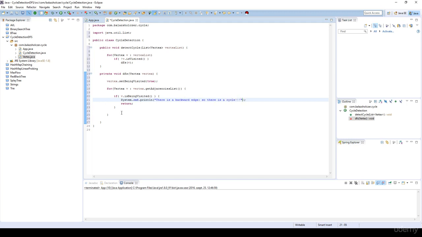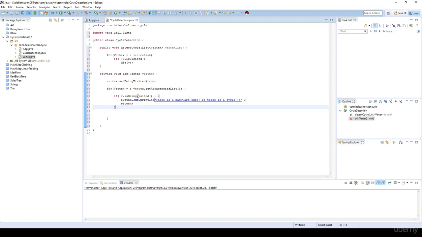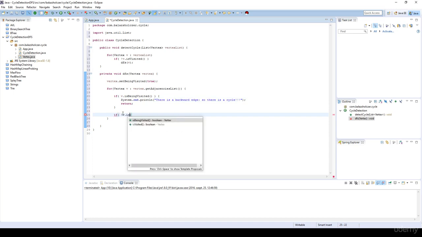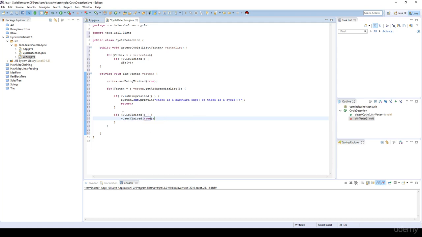Okay. And else we just have to check. Basically this is the standard depth-first search. This is not the standard depth-first search because we have to check on every iteration whether there is any backward edge. But anyways, we just have to check that if that v that is visited is false, which means that if we haven't visited that given node or vertex, we set it to be visited, and we keep recursing into this v vertex.